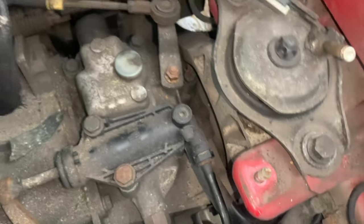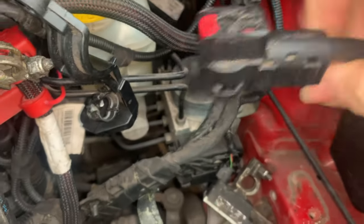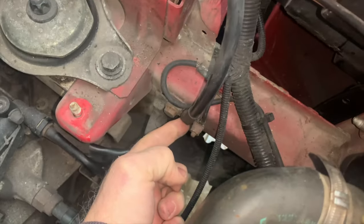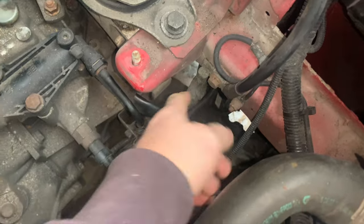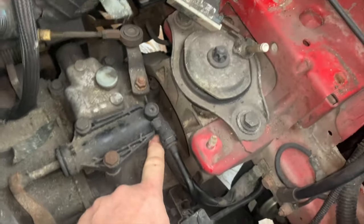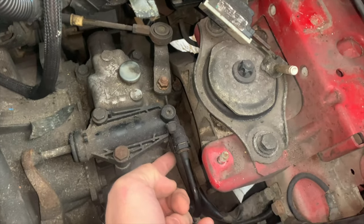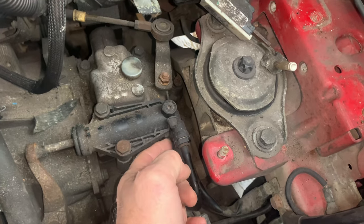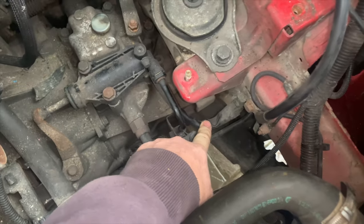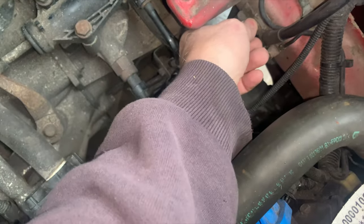The second thing to be aware of: you've got the earth cable here that comes from the battery. This car is somewhat disassembled so there's no battery or battery tray in it at the moment. That's the main earth cable, and that's the quick release button on it. If you follow that cable down, it terminates down here, and also attached to that same point is this black cable that comes from the chassis leg.